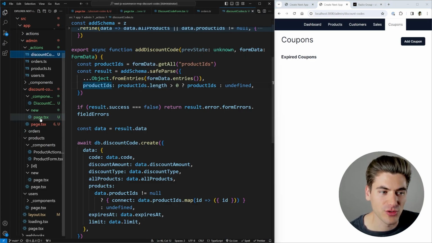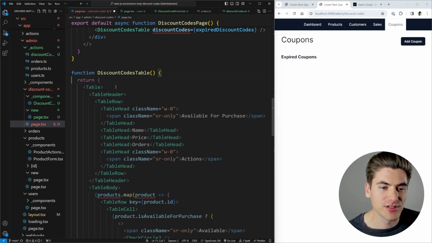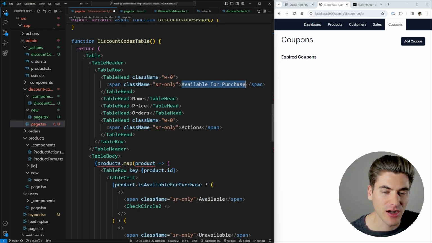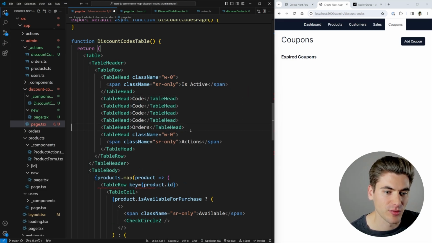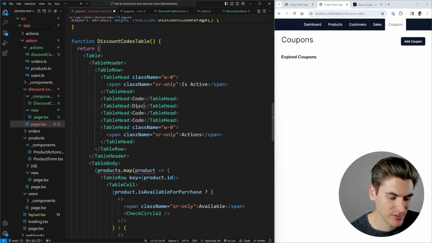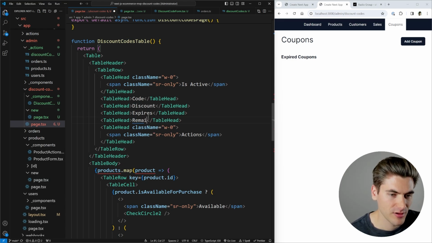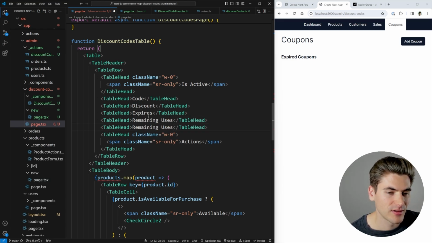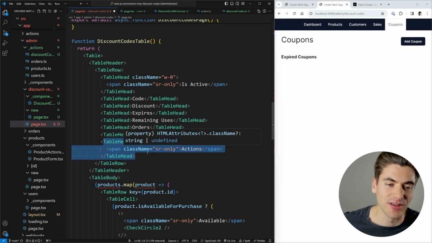Now we just need to render them to our page inside of our table because right now we're just not showing our table at all. So let's go ahead, we'll remove this null here and we're going to come down and this first column is going to be, is it active? So we'll just say isActive is this first column. Then we need to specify what we want. We're going to have our code section. I'm going to remove a lot of these. We're going to have our discount, just like that. We're going to have the expires column here, remaining uses. We're going to have the number of orders, and we're going to have which products this is available for, just like that. And then finally, we're going to have the actions such as deleting, toggling active, and so on.